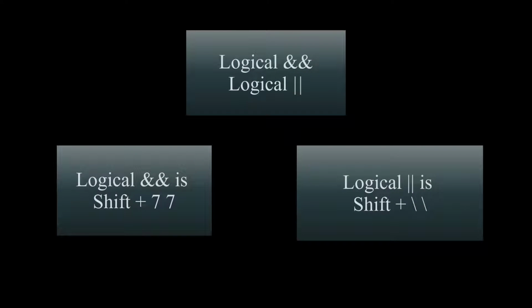Now let's talk logical and and logical or. Before we even start this, let's talk about where you can find them on your keyboard. Logical and, which is two ampersands back to back, is on your keyboard: shift and 7, twice. If you hold your shift down and press 7 twice, you're going to have your logical and. And last but not least, the logical or. You can find this on your keyboard above your enter key. Shift backslash, meaning shift and backslash twice, will give you the logical or operator.